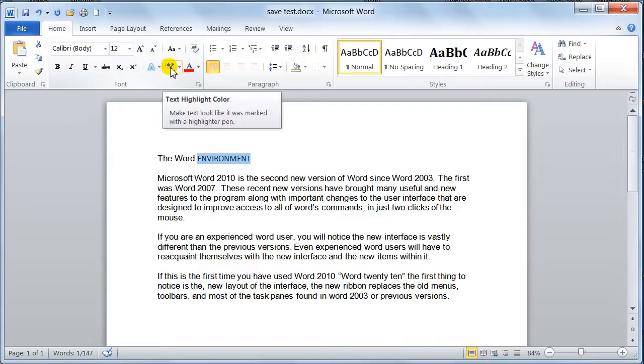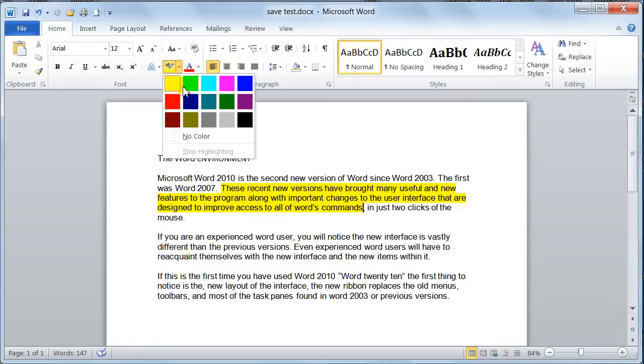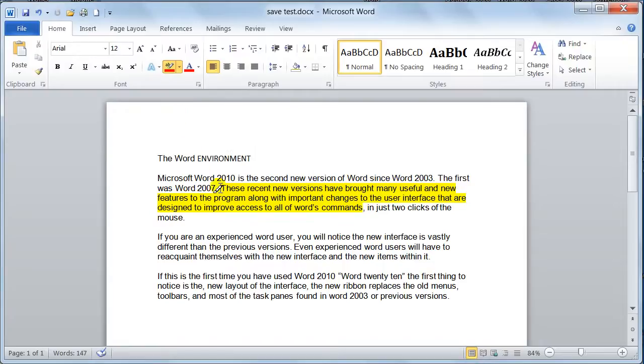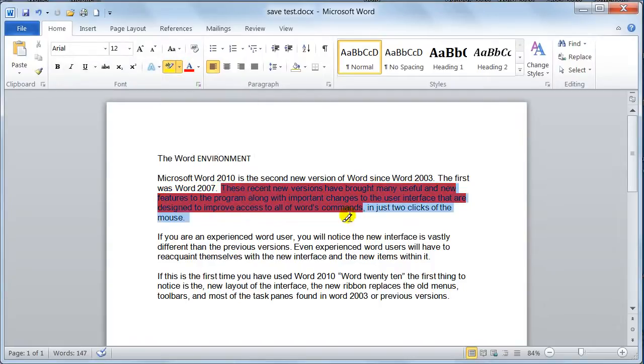This is highlighting text, so this isn't actually formatting the text as such, but I might be reading a paragraph of text along here and I say, I'm not really sure about that. Reword that. So I can just change the colour of the highlight. It's like highlighting it with a pen. I can change the colour of the highlight that I want to choose as well. So that could mean rewrite, so you have to rewrite it. Or it could say review it, and I could use the yellow. And then just say, right, review that. Absolutely fantastic. Really is good.